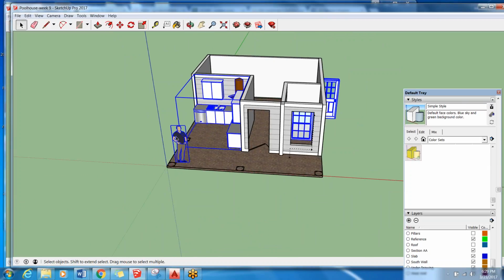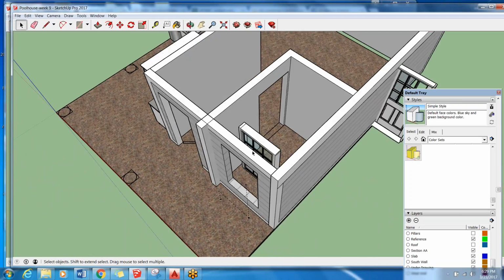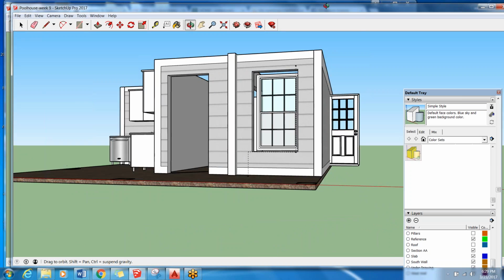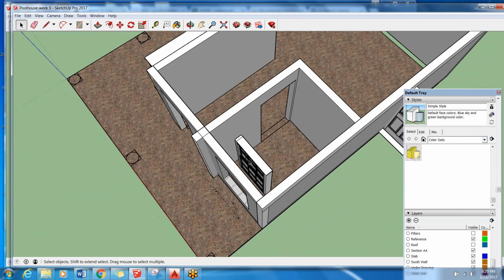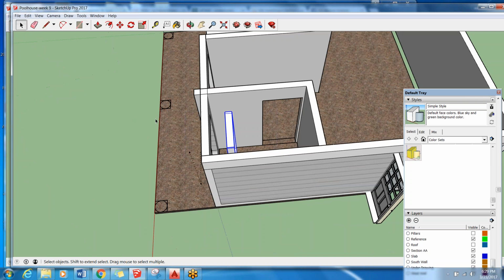And then this guy can stay or go. We could care less about him. The window you're going to have to move. So lucky for you, it looks like it's about to be right in the right place. You're going to click on your window, and then you need to find a point to snap from and to.